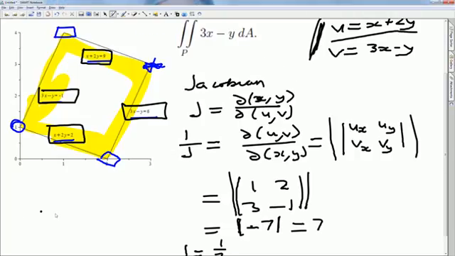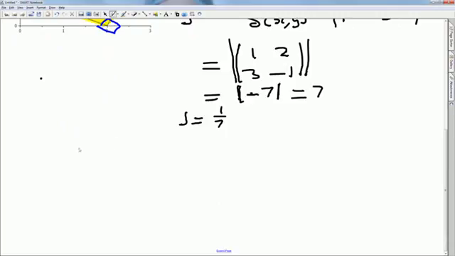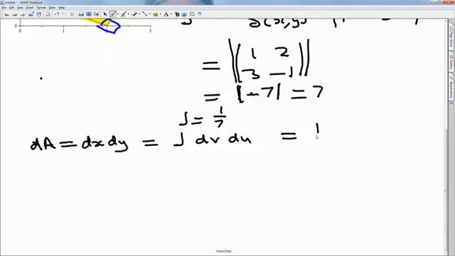I'll show you what the resulting mapped region is, just to try to explain the change of limits in a second. But anyway, we've got the Jacobian, and so our differential. Before, our differential was, say, dA, or say dx dy. When we change it, it'd be the Jacobian times du and dv. Let's make it dv du, or du dv, it doesn't really matter at this point in time. You'll make the choice later on. And so the new differential is going to be 1/7 dv du. So we use the Jacobian to change the differential.